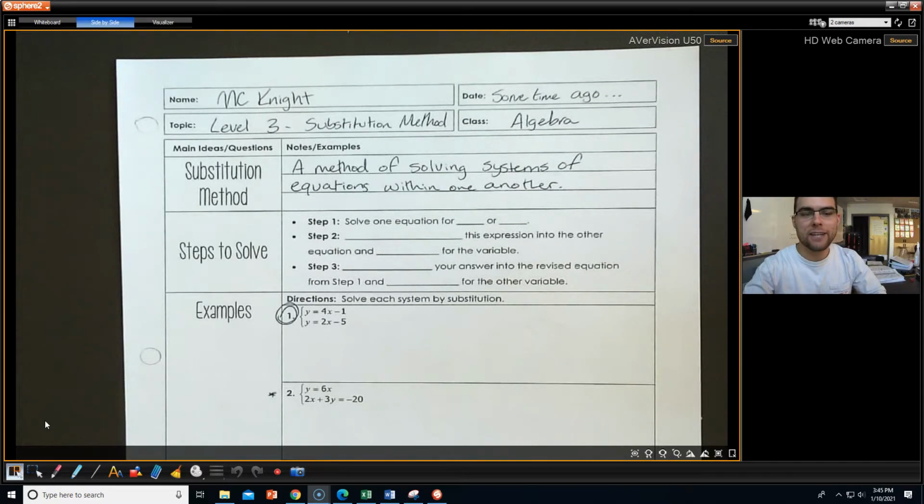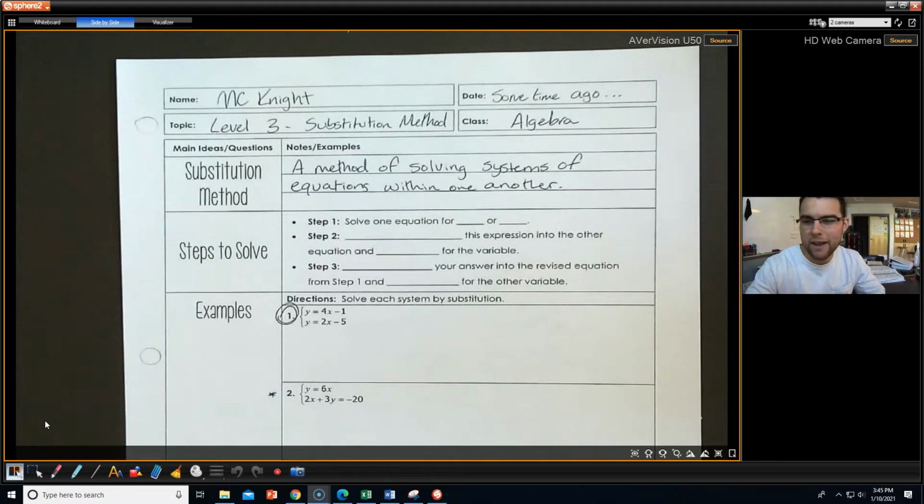Last week we looked at graphing methods to solving systems of equations. Today, we're taking a step back from that. We're not going to be graphing at all. It's going to be pure algebra. And then tomorrow we'll look and see if there's some kind of comparison we could draw between both methods, graphing and today's method, which is called substitution.